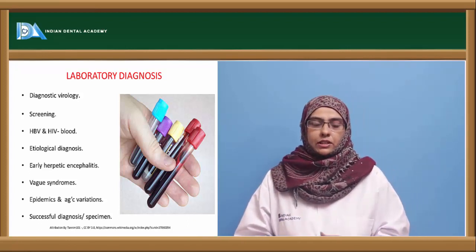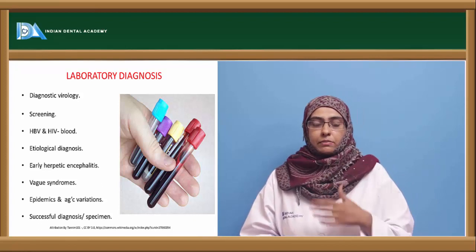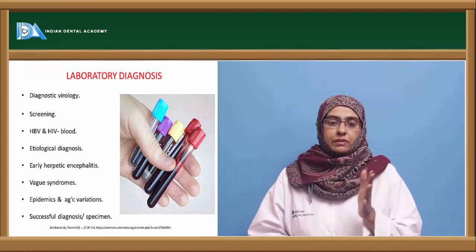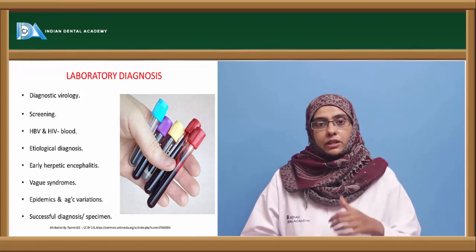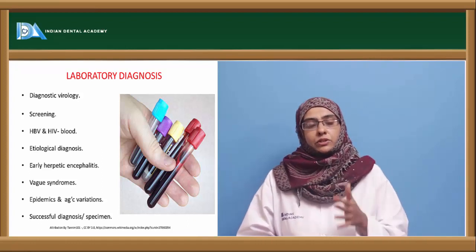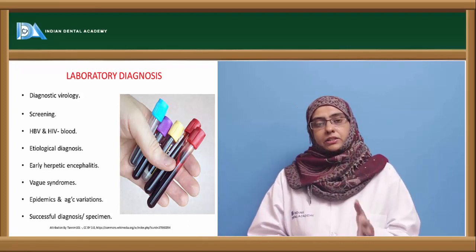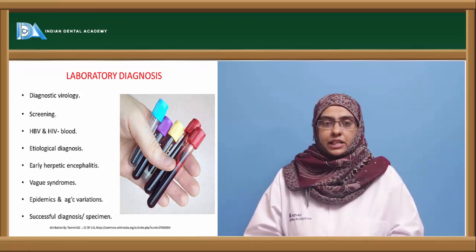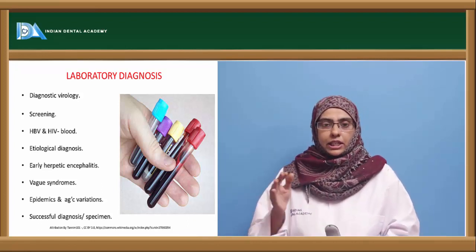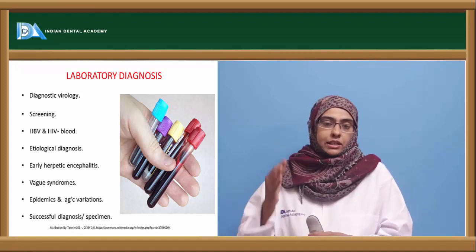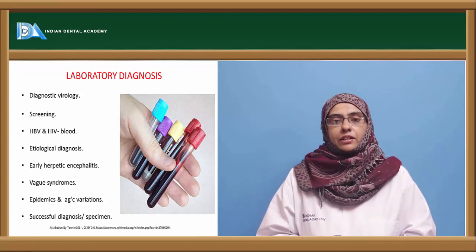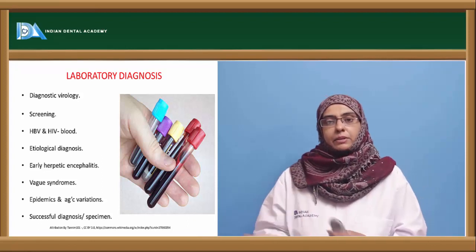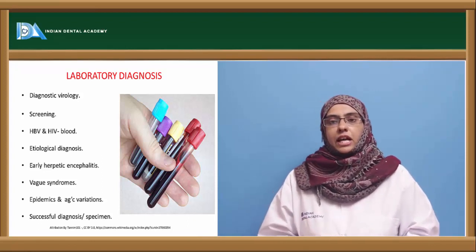The best thing, or you can say the prophylactic measure to prevent the transmission of the infection, is the screening of individuals. In the case of blood donors, you have to screen the individual to detect whether the blood is contaminated with HBV or HIV, etc. This usually decreases the mortality rate by up to 50% by screening individuals who are infected or whose blood is contaminated with HBV or HIV.